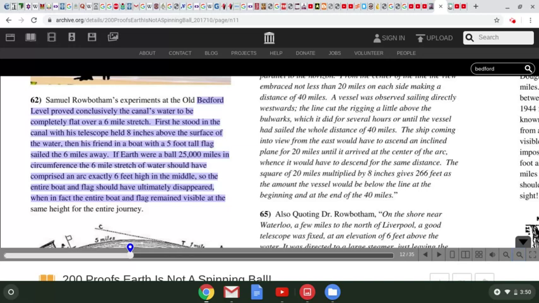So, we're shifting gears, but this is just all possibilities, man. We're still talking about the water. Let's go. So in this experiment, they measured a stretch of 6 miles in this canal. And just by default, if you're on a ball, every mile should be at least 6 inches, I believe, of curvature, 6 to 8 inches. Either way, you're on a ball. The water should be curving. The water should not be flat forever. That's not the model, right? The water must be in a ball, right?